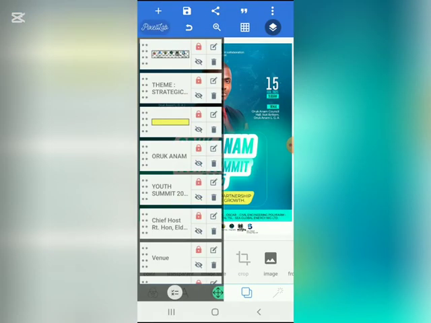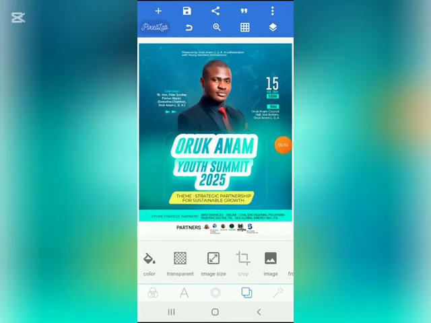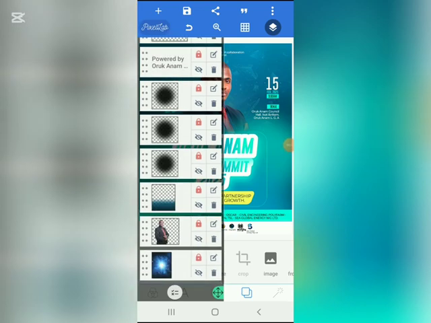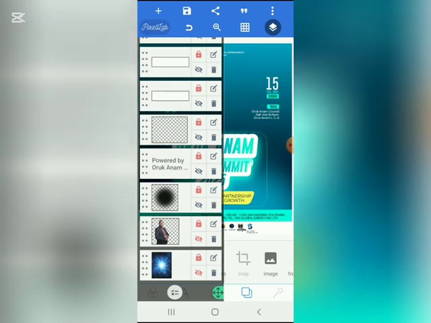Alright, so I'm going to go to my layers, and I'm going to delete everything except these materials, so that I don't have to waste time trying to import them again.